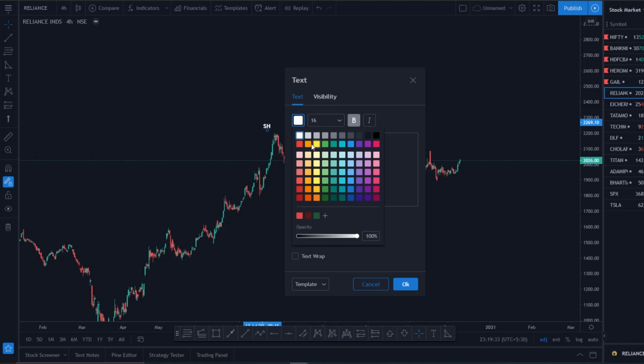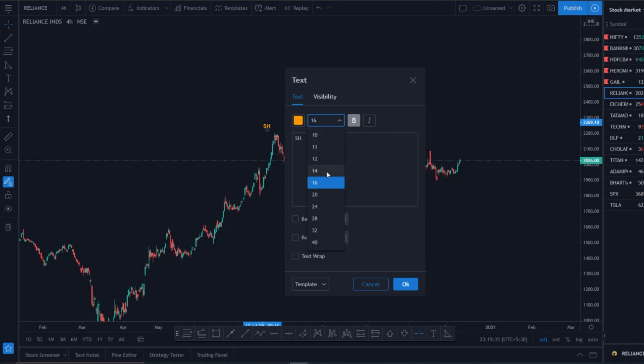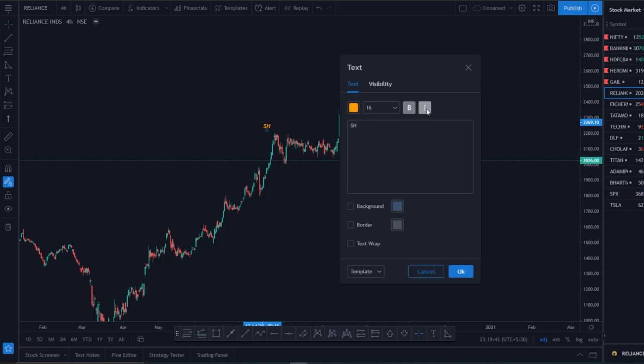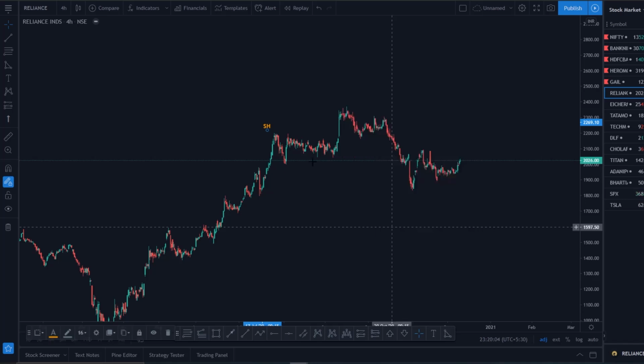You can change the color of the text, you can change the font size, whether you want to make it bold or not. You have italics, there is no underline as we see on the Word platform. And you can put some background, you can put a border, you can text wrap it, all those fun stuff you can do. All I use is the text, the color, and the font. That's it. Okay, so that's about the text tool.